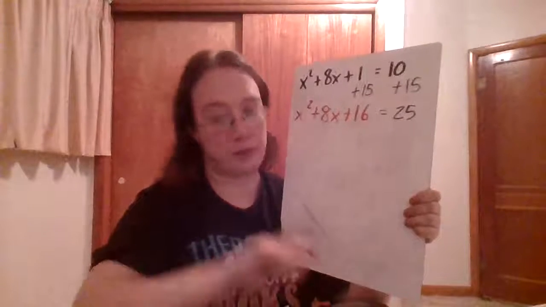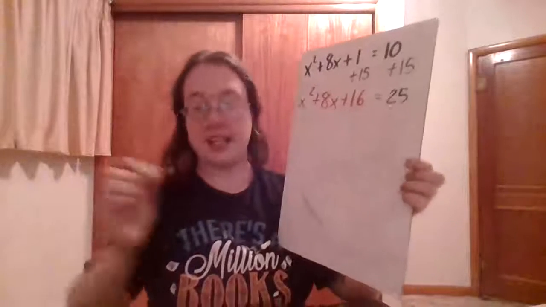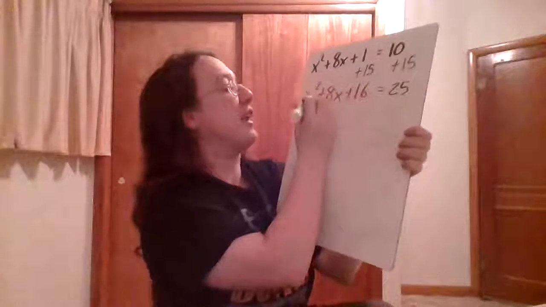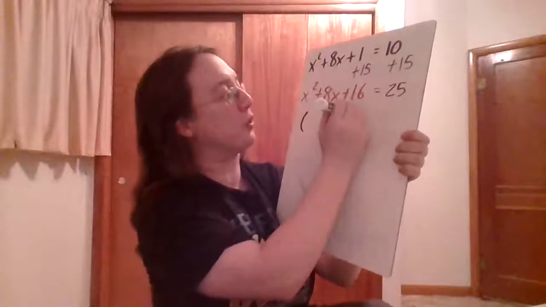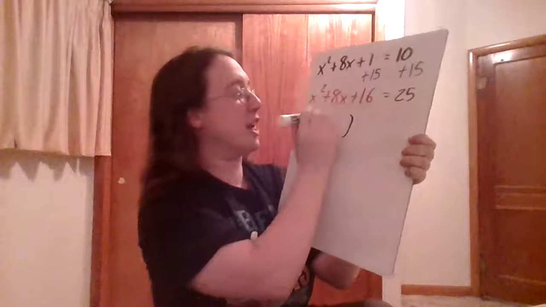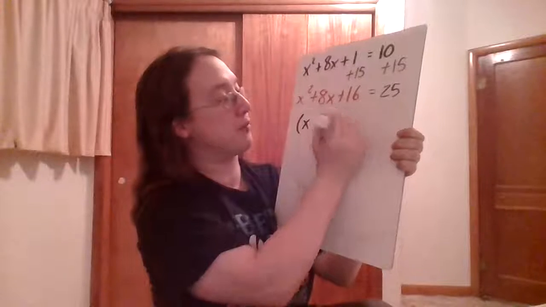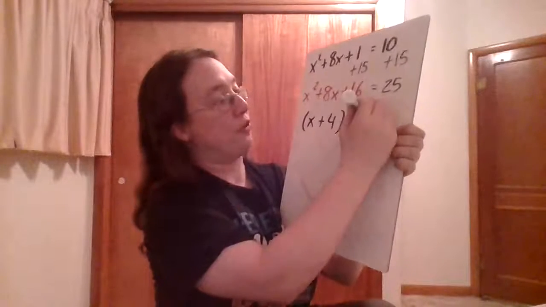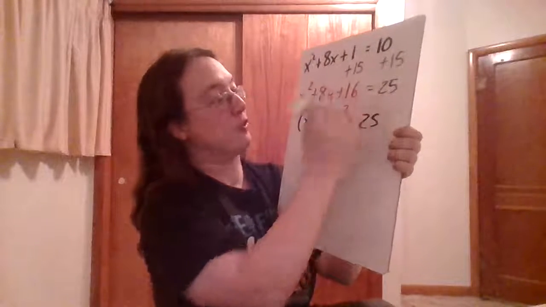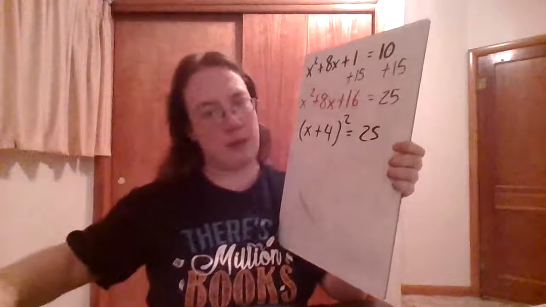And the reason we wanted a perfect square is now we can take it and we can do this. Same thing we did with the last one. So once you're here, it's the same steps we had on the last problem. So now we've got that x plus 4 we had before equals 25. This is squared. Don't forget that, even though it's about to cancel out.